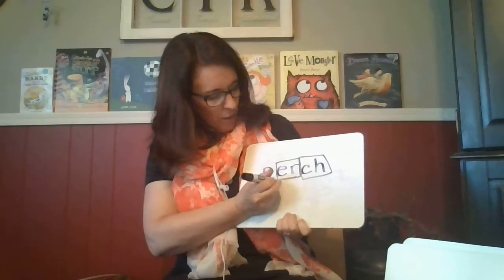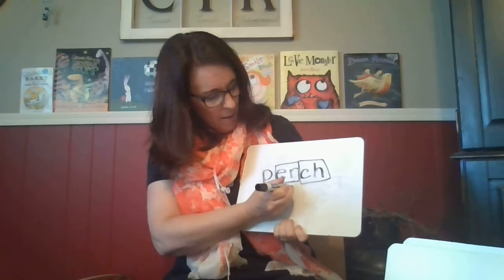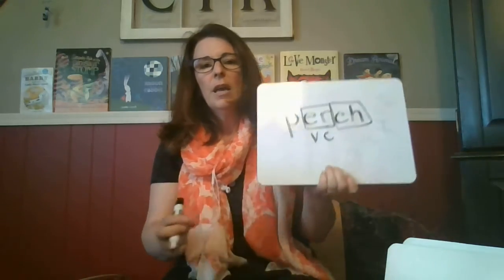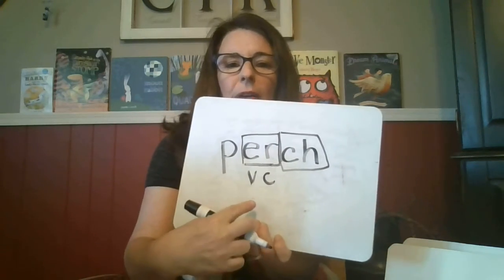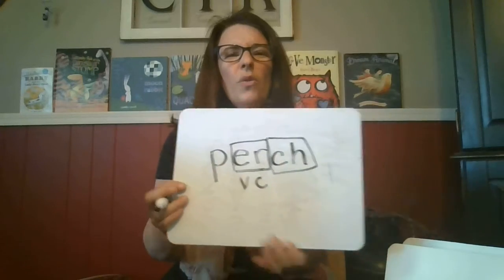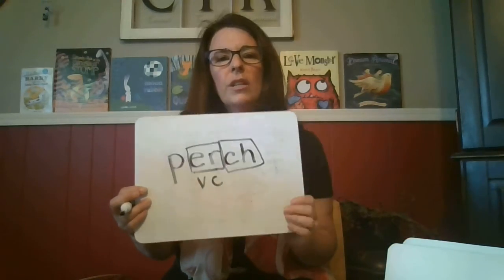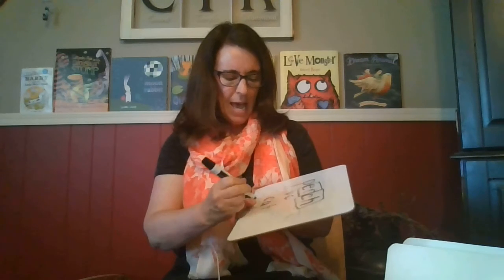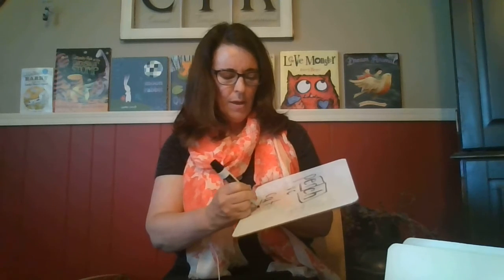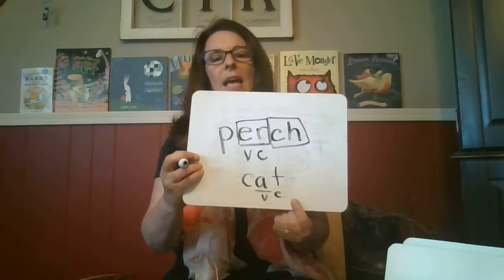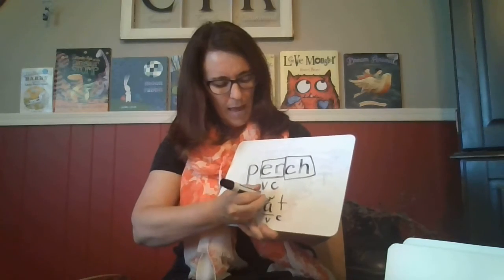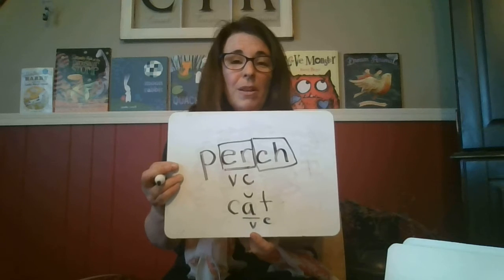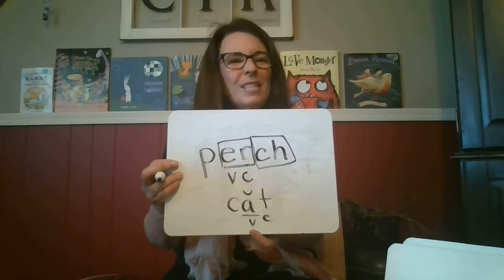Now this is what's tricky about knowing if this is R controlled or not. Watch what we do usually. We put V and C. There's a vowel and then the consonant. Usually when we see a vowel and a consonant, we know that it is a closed syllable. Kind of like this word, C-A-T, cat. Has a vowel and then a consonant, cat. And then we'd know that that A was short because that's what happens most of the time in a closed syllable. But this is different.